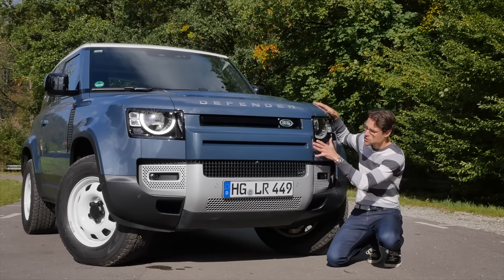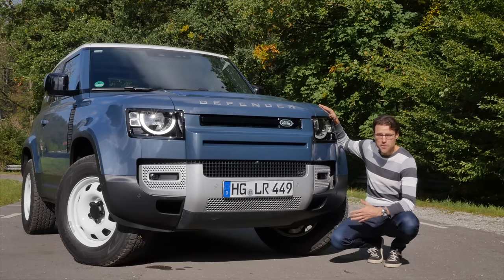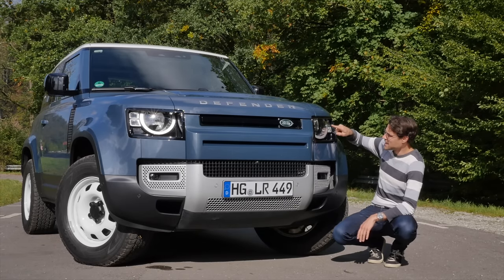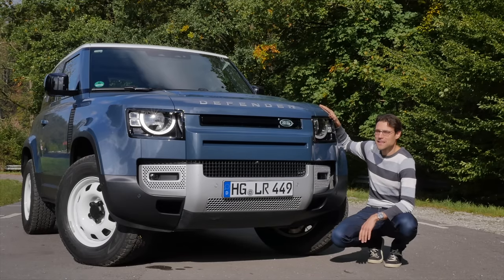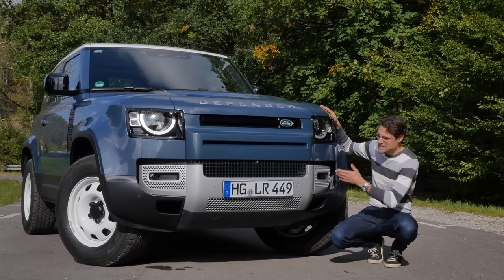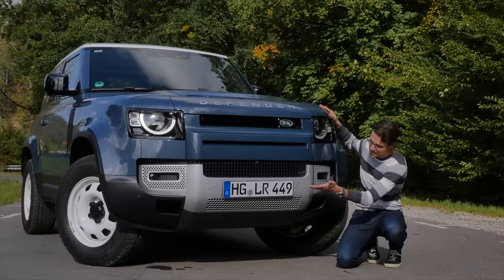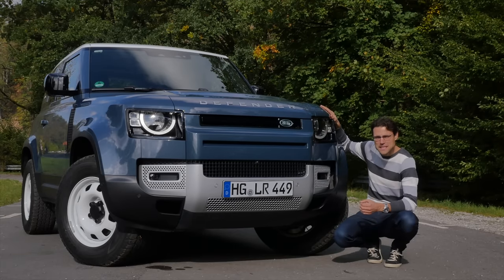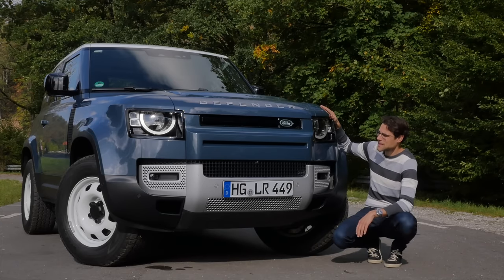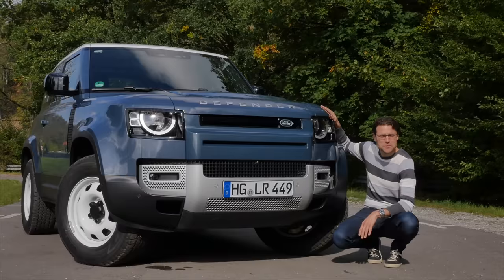The strong styling here — so upright, so angular — still makes it extremely unique on the market overall. LED headlamps are standard, optional Matrix LED as well. And a Tasman blue color for today. Not quite a Thomas blue, but as Thomas blue as it gets for the moment. Still a very unique color. And a nice silver contrast in the lower part. It's still the angular Land Rover styling — as good as it gets in their lineup.